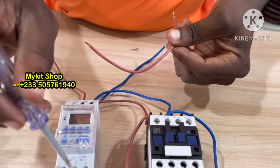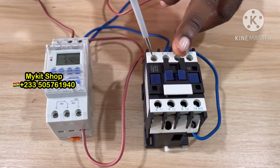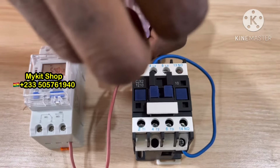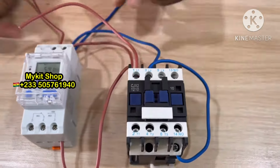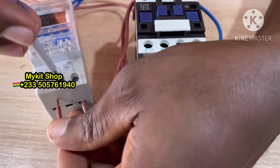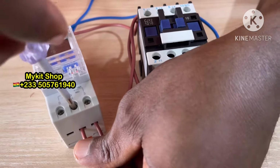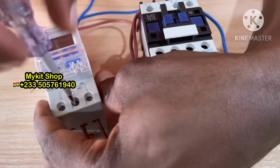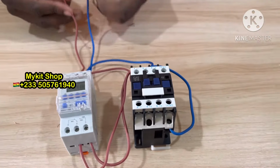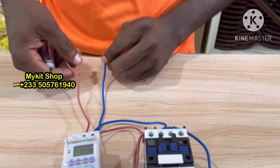Live wire from number 4 to L1. Okay, so L1, to number 4. Okay. So these ones are still going to your main power source, live and neutral.